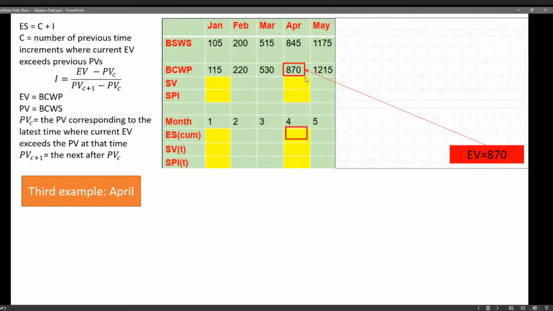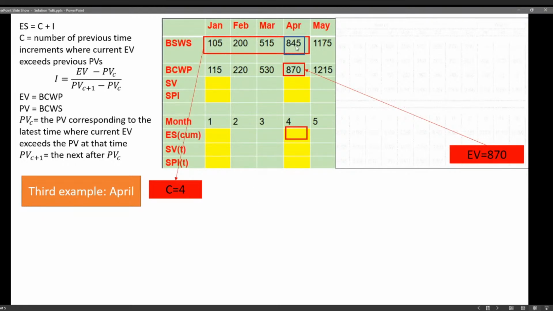When was the last time that we exceeded the planned value? It was in April. 870 is larger than 845. So we have 4 periods of time that have planned value of less than our current earned value. So C will be equal to 4.